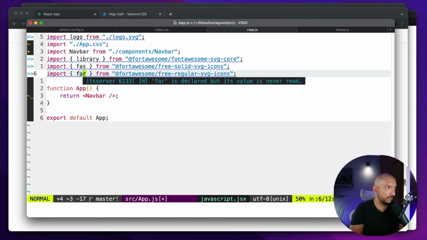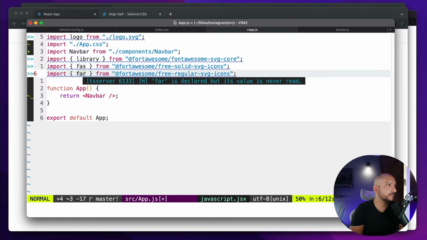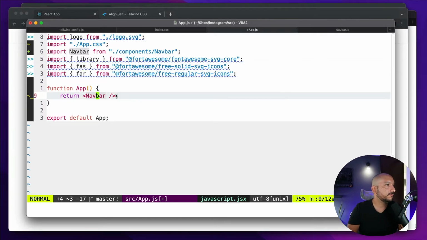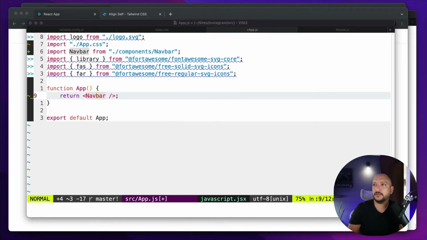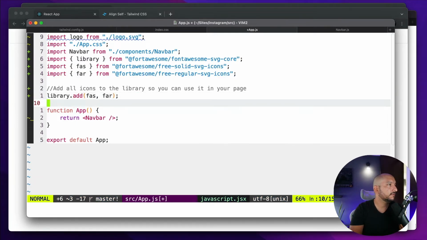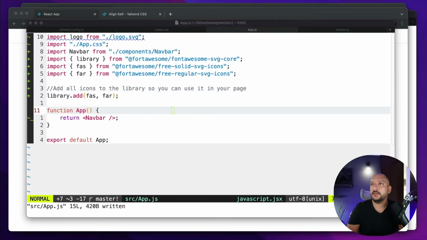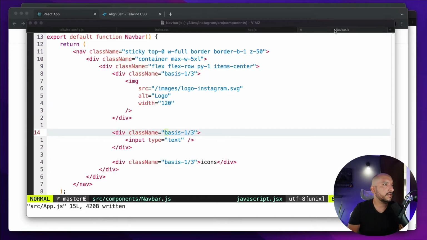In a real world project, you should basically import each icon individually. But for this tutorial, I will just use this because it's easier. So let's copy this and add this here. So this will basically import all the icons. And let's save this. And now we are ready to use the icons on the navbar.